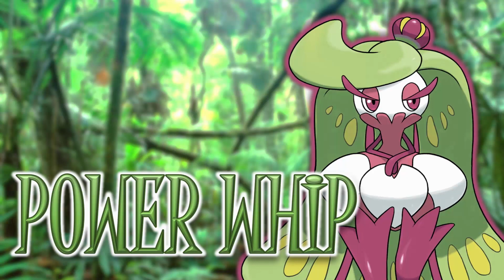I mean, if it's not already enough of a nuisance with Trop Kick, which constantly lowers the opponent's Attack by 1 stage, it gets access to a much stronger Grass-type move known as Power Whip. Like, what? This is just absolutely insane right now. Oh my God, the possibilities are endless.